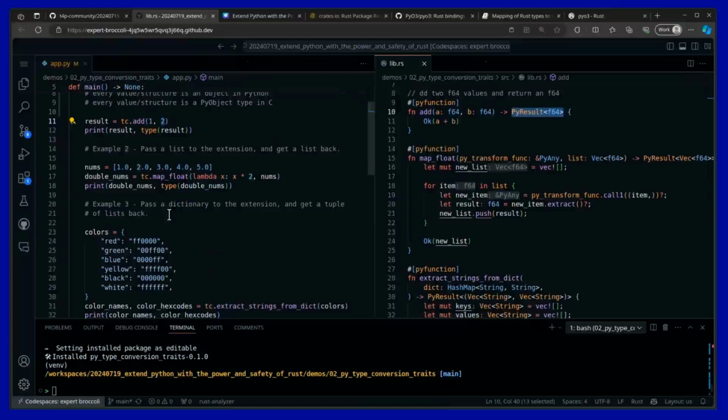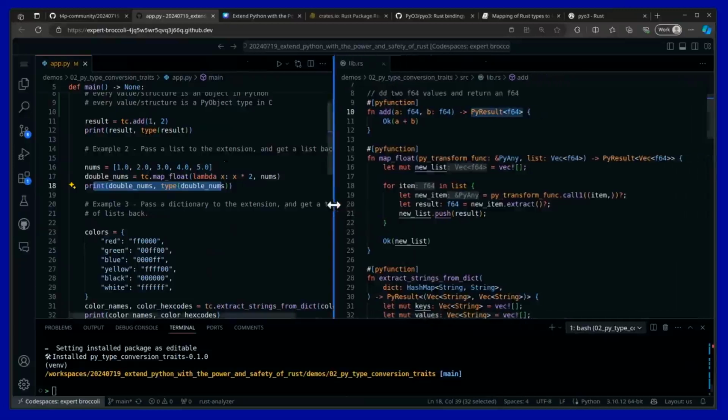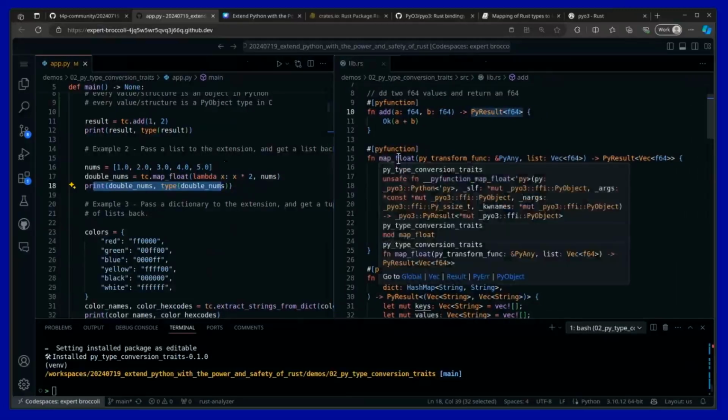So here I have a list of numbers. I want to call map_float. It's basically going to receive a lambda function and the list of numbers, and I want to get the double_nums back, and I want to view the type. Over here, we're going to have this map_float.